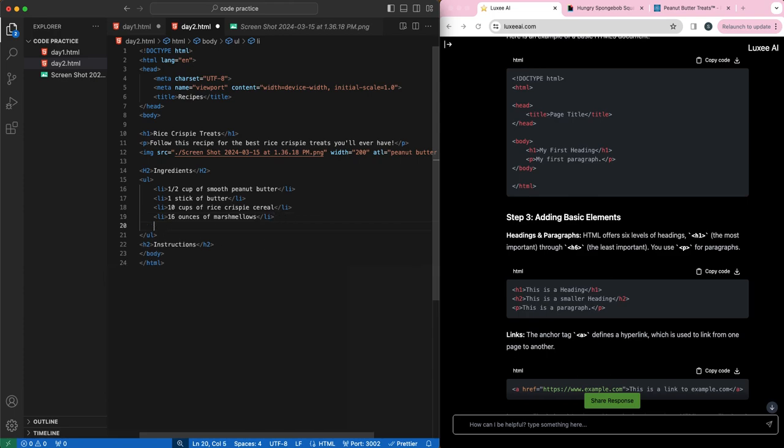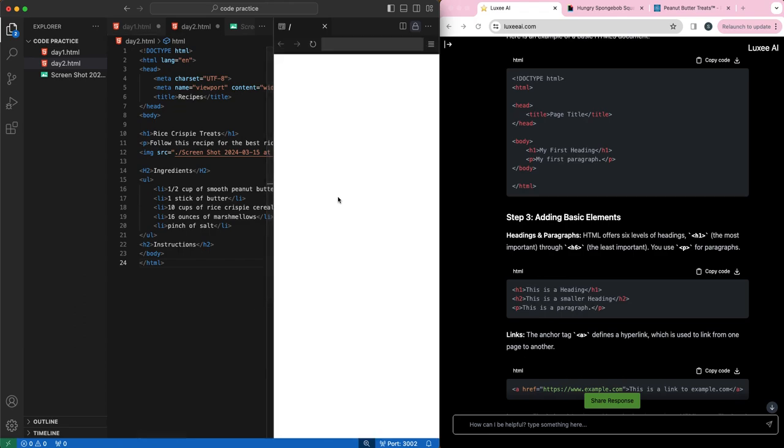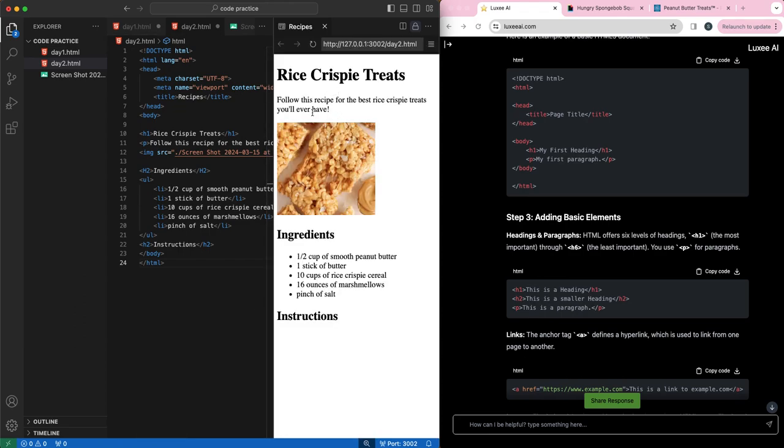Oh, and then I think we'll do a pinch of salt. So we'll add another list item here. Oops. Of salt. So we'll see what this looks like. Rice Krispie treats. Got it. Okay. Ingredients. This is a little big. Maybe we should have changed that to H3. Well, it looks fine.